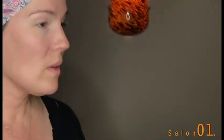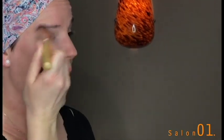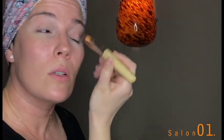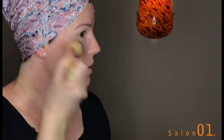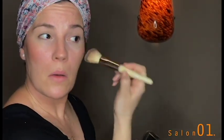And then with this also, today I'm not going to be doing any eyeshadow, so I just put a little bit of this on just to give a matte finish to the eye, because I have some little veins and stuff and you can see them, and this is just going to give them a light coverage without looking like I'm wearing any makeup. And then next I'm just going to use some of this contouring, but I just like to do it right on the cheek. And then next, this blush, and I kind of go right over top of it. Just gives some color to the face without looking so one-dimensional.